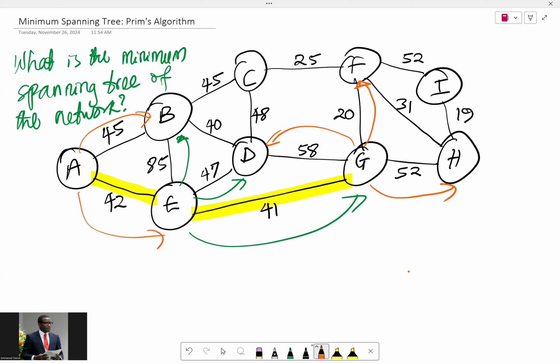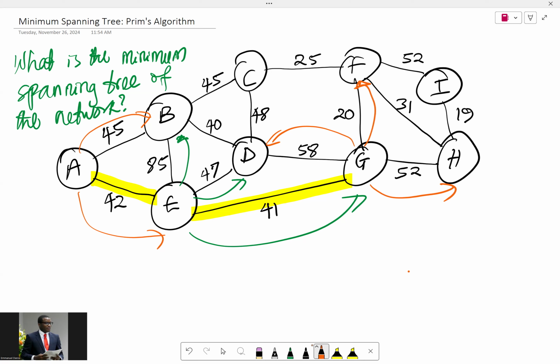I think those are the only possibilities as far as G is concerned. So of all these places now, I mean of everywhere, including where the beginning A to B, and everything everywhere that has not been reached now. So of everywhere that has not been reached, which is the smallest of them now?